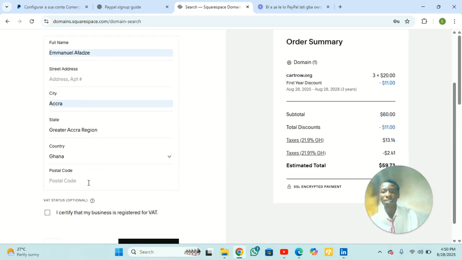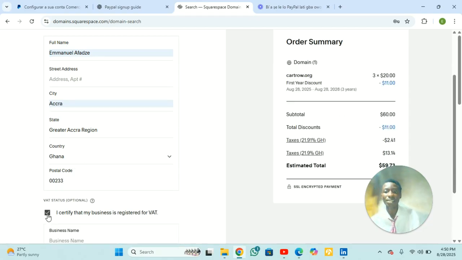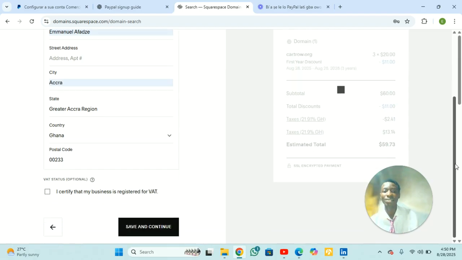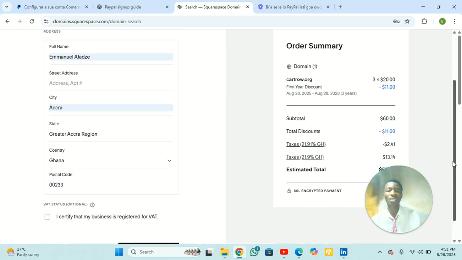Okay, then you select your poster, then you certify. This option is just for business or registration of business. So if your business is already registered in the system of your country, you can use this section. I certify that my business is registered for VAT, and VAT is normally used by the USA. So since you don't have that, you just have to skip that box.